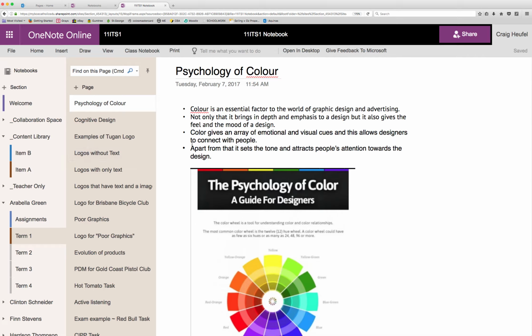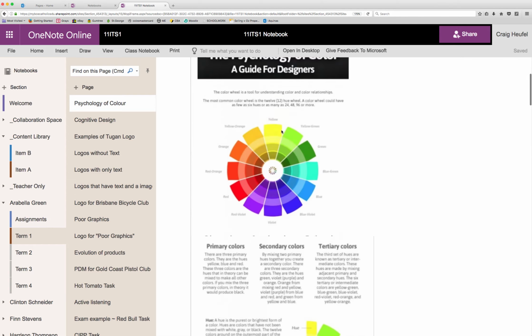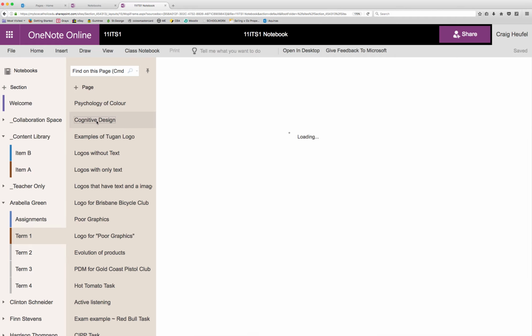And this is one of my students' take on our psychology of colour. So they make notes, they take some of the images, and they develop bits and pieces. Now you can see a lot of this stuff they can just basically rip straight off the net, but they can do a screen capture, dump it straight in. So it becomes their notebook as they go through. It's really, really simple to put bits and pieces in here, and it's really powerful like that. So they can develop as we go through, lesson by lesson.